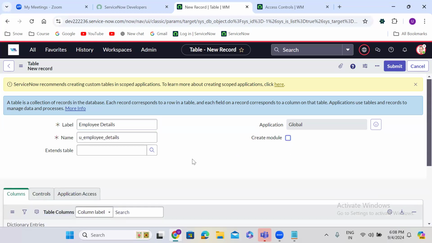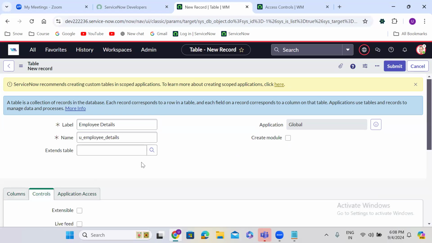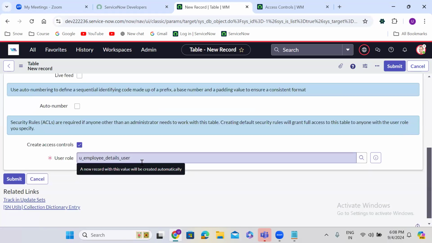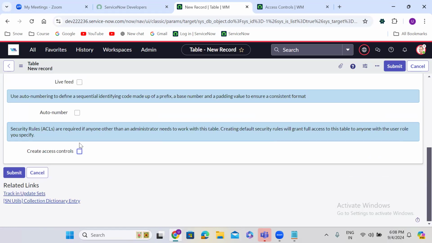Remember, when we create the table, there is a checkbox here, Create access control. By default, this checkbox is checked. By default, 4 access controls will be created automatically. So you have to uncheck this checkbox. Remember this point.